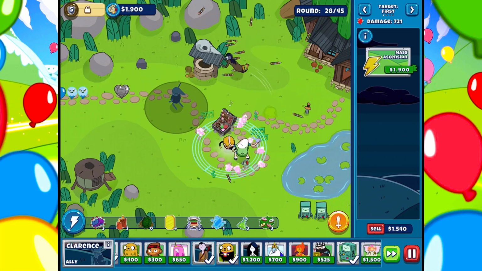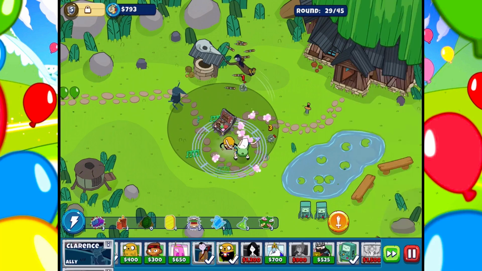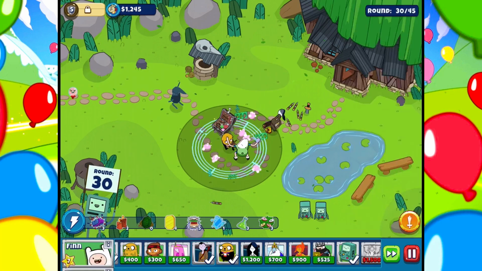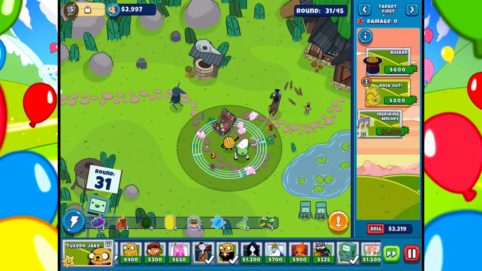I really need to do Inspiring Melody so that Hunter Marceline can take out even more. So far, he's only done 721 damage. Hunter Marceline, 2,000. Finn, only 400. So it's pretty much all Hunter Marceline. Absolutely. We need 3,500, though, in order to get the Inspiring Melody. We're almost there.